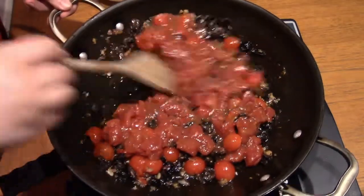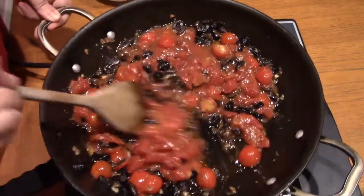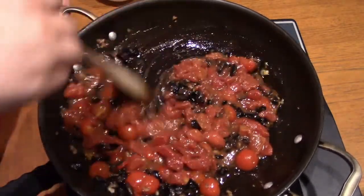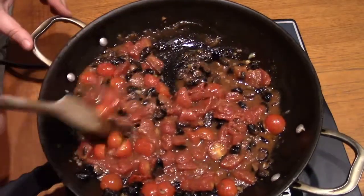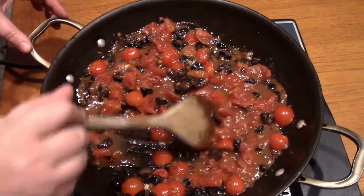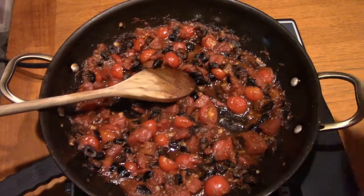Now almost all the work is done. We just have to let it cook on medium to medium-low, stirring occasionally until it's done. At this point, it's really hard to overcook. We want this to have a nice, thick consistency while still qualifying as a sauce. And it can just ride, again, stirring occasionally, until we've cooked our pasta.